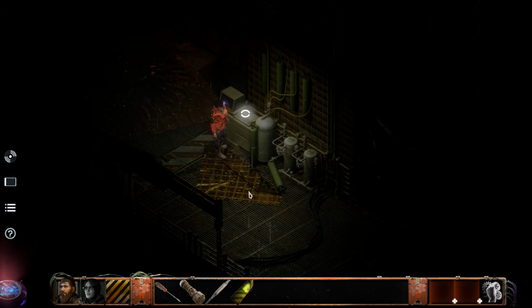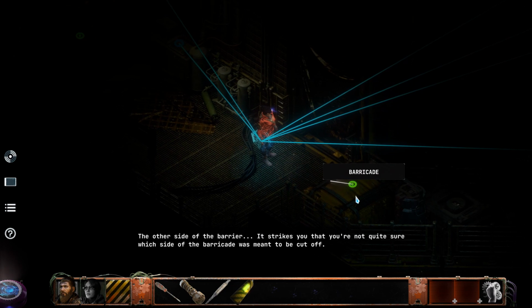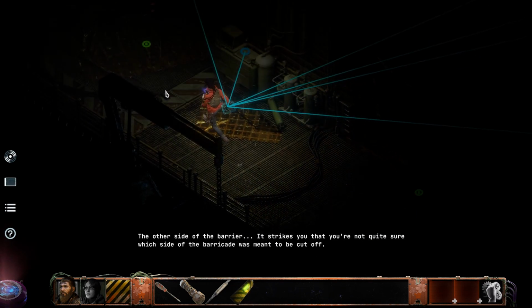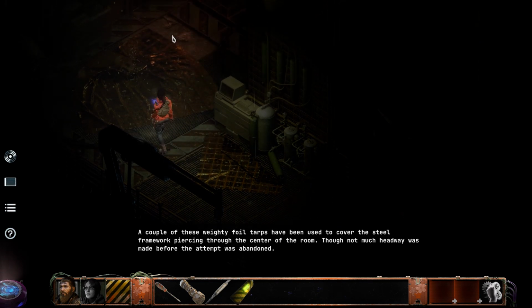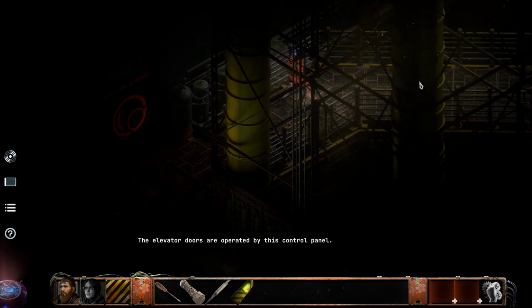Now, what's interesting is that these items can be shared between all the characters. And that is a bit unimmersive because most of the time these characters are way apart from one another in different places. Still, for some reason, they can share items to solve the puzzles. So it's kind of weird.